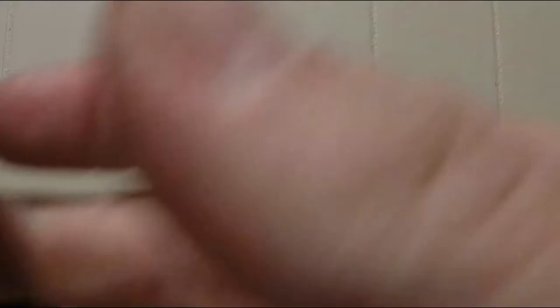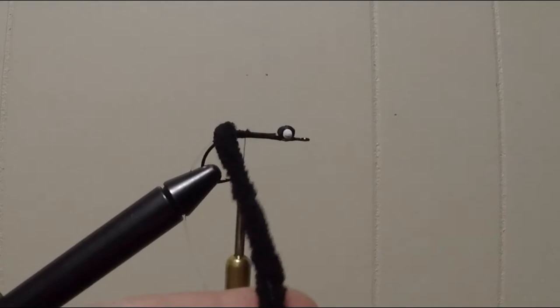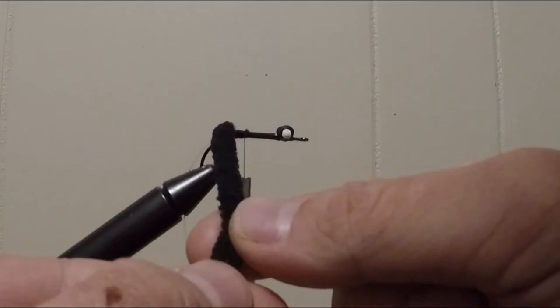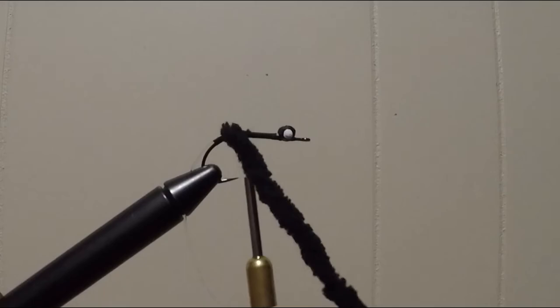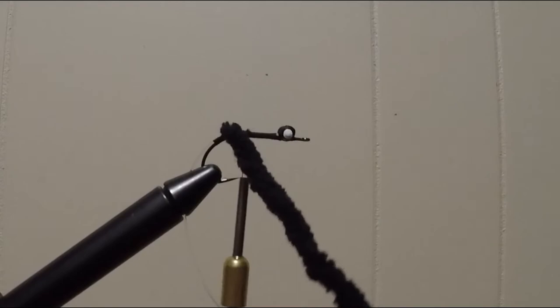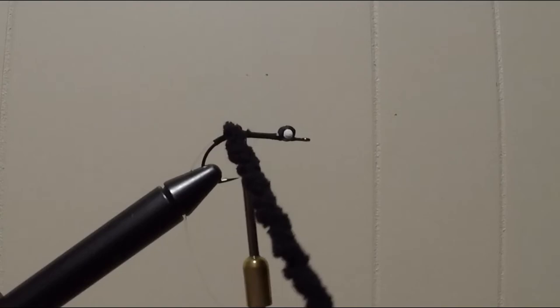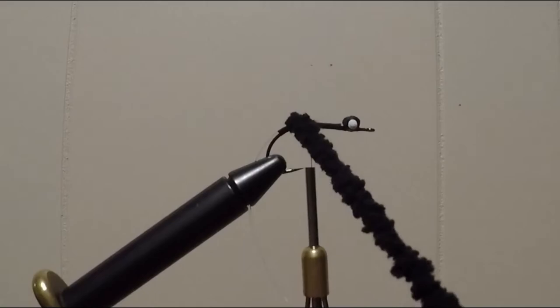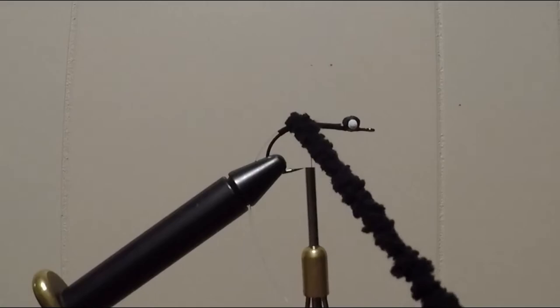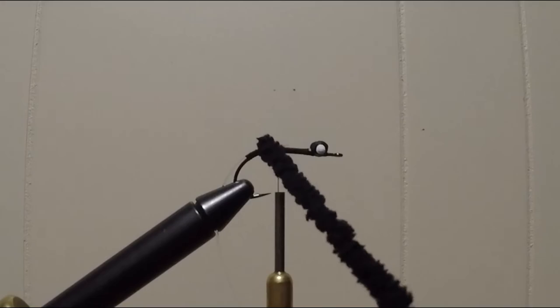And then you are going to twist it. The trick here is to find which way it is twisted. Looks like we are going to need to turn to the right. And you want to just twist, twist, twist. Get it really twisted up. Because what we are going to do is we are going to let it spring. It is going to get sprung and it is going to furl and it is going to be twisted back on itself. It will look really good. What we will do is we will check it by lining it up there. Looks like we need to twist some more. It takes a little longer to do, but I think it is worth it. Because you can tie however many of these you want for the price of $7.49 at Wal-Mart, rather than tying, I think that pack came with $6 in it.